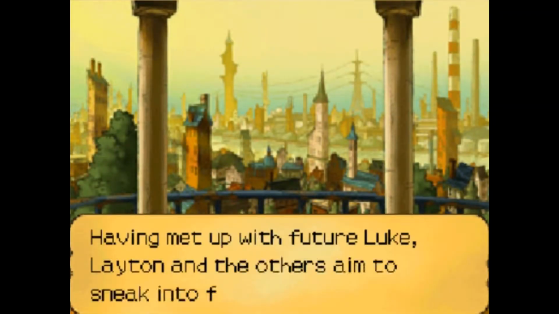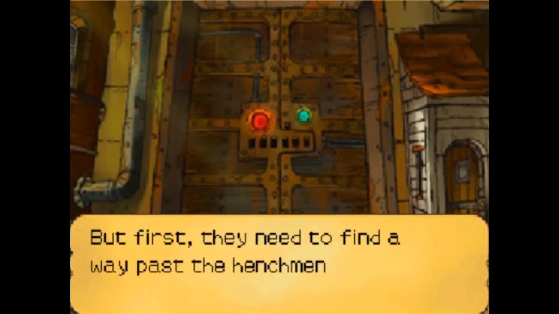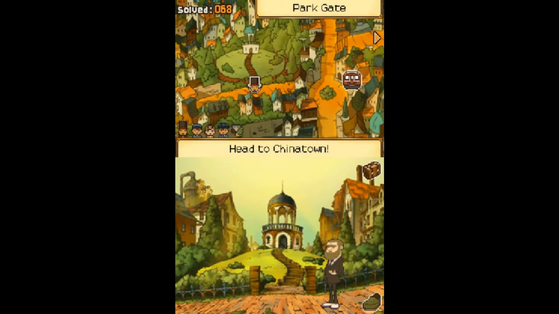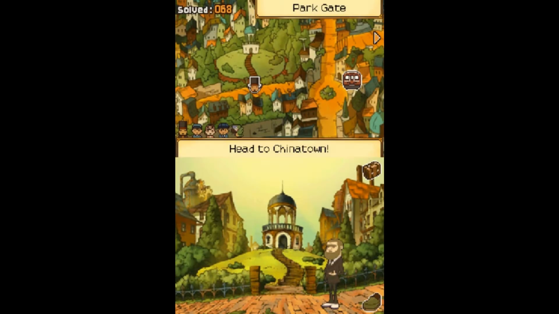So our story so far. Having met up with future Luke, Layton and the others aim to sneak into future Layton's base. But first, they need to find a way past the henchmen guarding the entrance to Chinatown. And we already have that way. We got the sound clip from Bostrom, and I'm just going to talk to people along the way to make sure that they don't have puzzles that I suddenly need. In fact, let me walk around for a bit and I'll meet you guys at Chinatown.